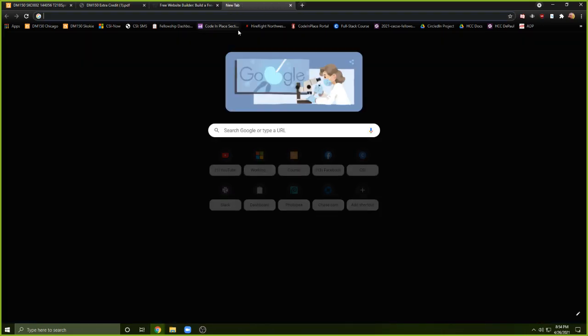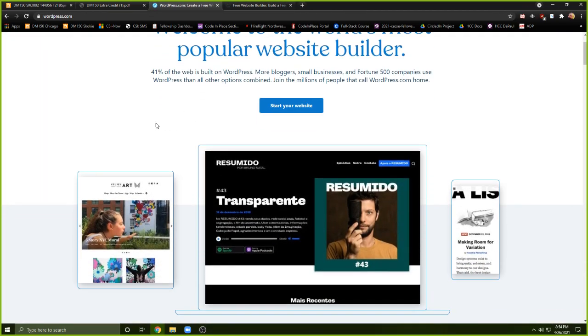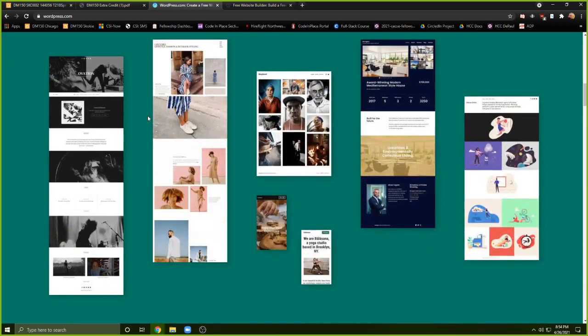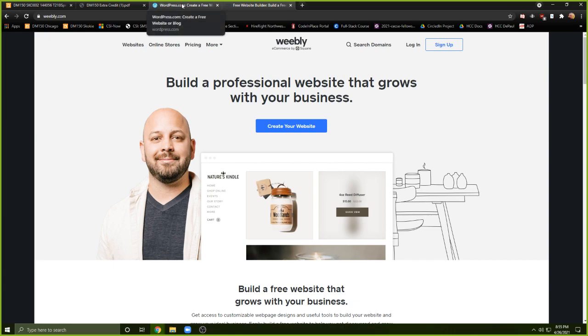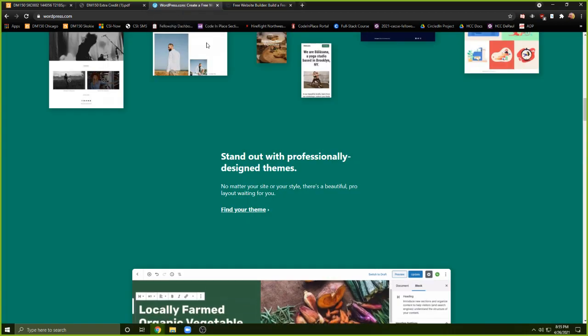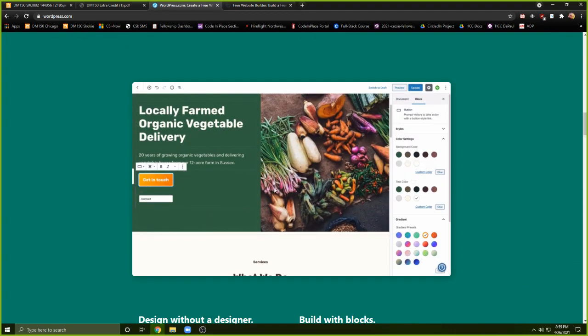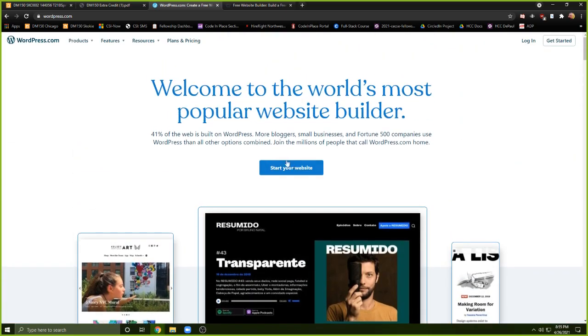For instance, if I type in WordPress instead and take a look at what WordPress has, WordPress is actually not as simple to build as Weebly is. Weebly is a bit more geared towards people who don't really want to learn too much about the backend, more so drag and dropping. WordPress is for people who are a bit more involved. WordPress is releasing a drag and drop builder too, but there are a bit more things that you could do with WordPress.